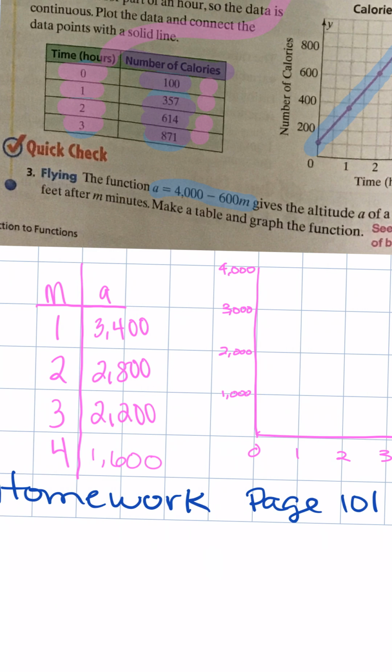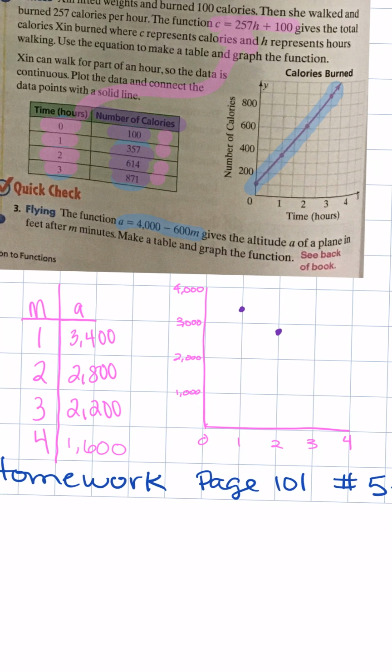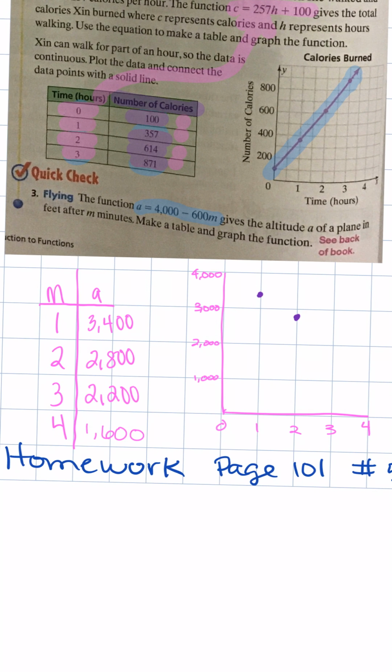Okay, so this is the chart you should have jotted out. And then I'm going to go through and graph it with you just to show you, right? I'm not being exact in writing all of these numbers. We're just kind of estimating. So 1 is going to be at 3,400, so we're going to call that right about there. 2 is 2800. 3 is 2200. And 4 is 1600.